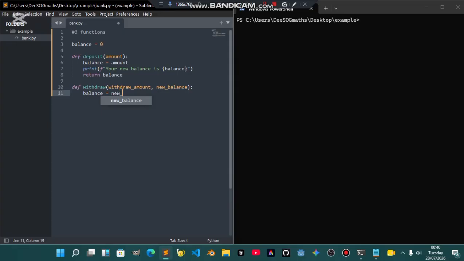New balance that was created from perhaps let's say deposits minus withdraw amount. Yeah, so that's that for that, and we can just say print, your new balance is balance.